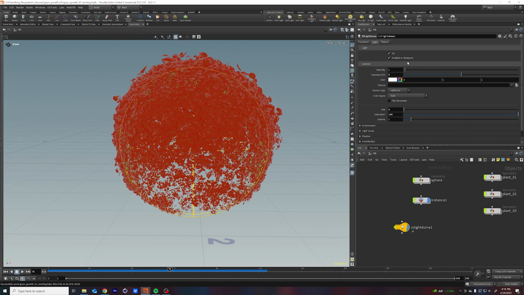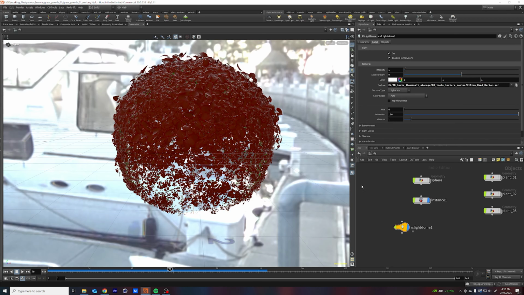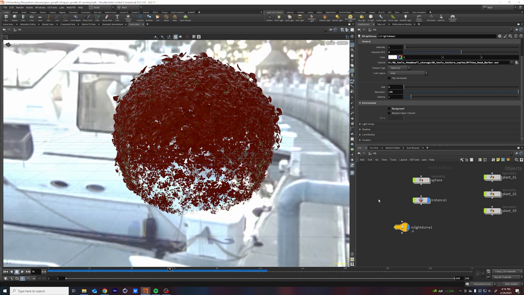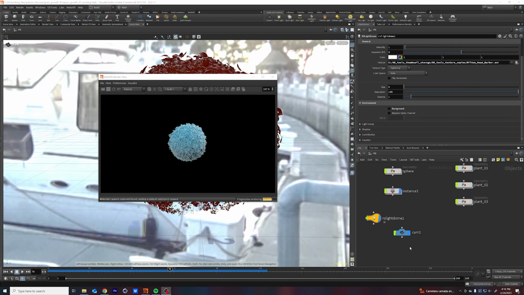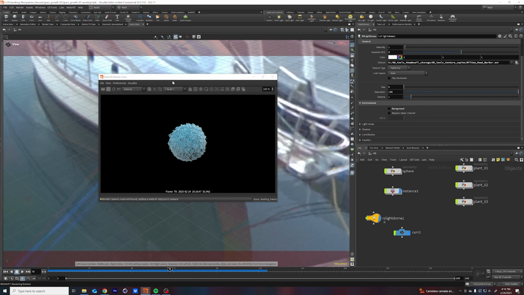Let's go to light and texture, just pop this in. I think it's just a grayscale gorilla environment that I have. And then let's save this in case it crashes. Let's go Redshift, open render view, and that should pop down a camera for me. One second. Okay, cool. So let me position the camera, go to the camera, let's look around.